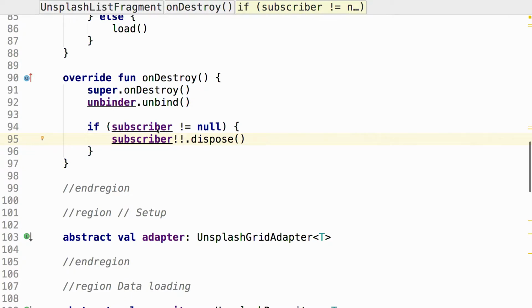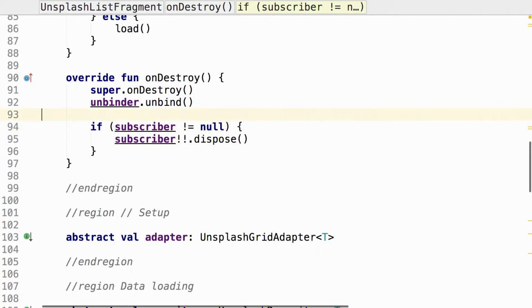So what's interesting here is that this subscriber variable is a top-level member of our class, and that means that other folks out in the world on another thread might be able to access and modify this value. So what's happening here is that Kotlin is adding the non-null assertion operator because even though we're doing a null check here, it's totally possible that another thread might come in and mess with our subscriber, and at this point it might be null, which is why Kotlin is like, whoa, whoa, whoa. This isn't cool. We need to put in the non-null assertion operator here to make it safe.